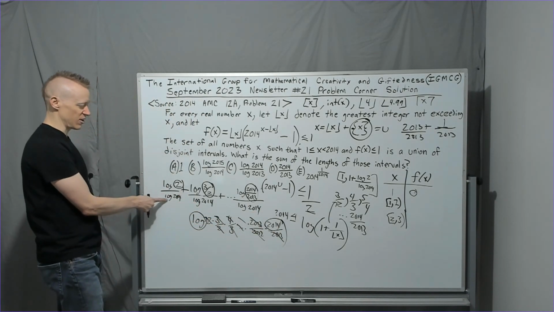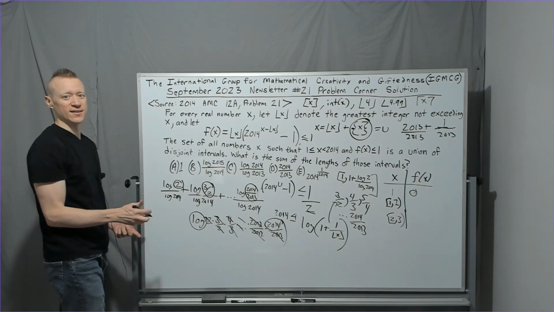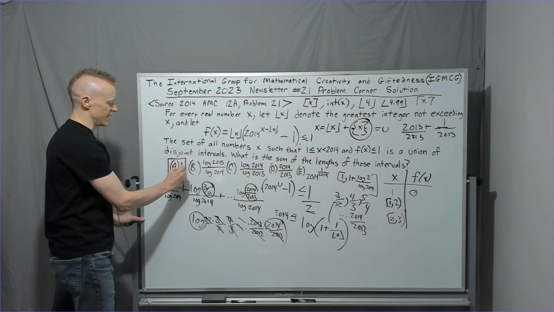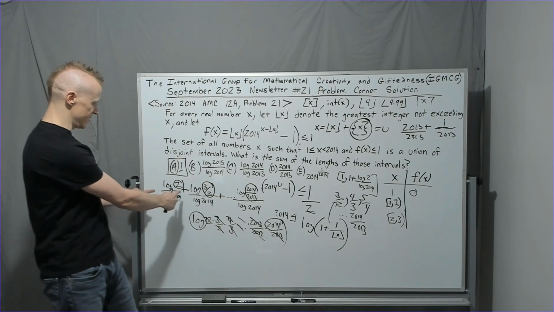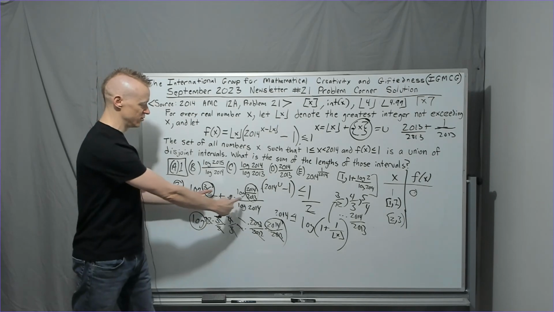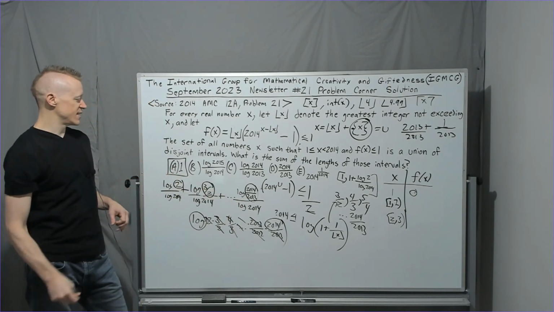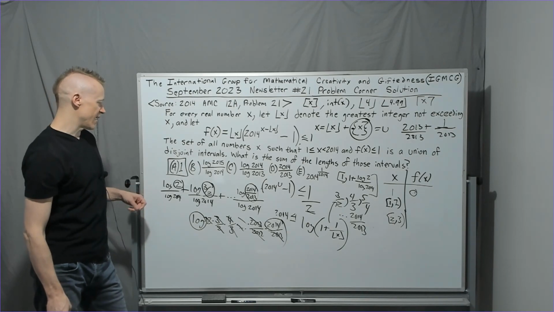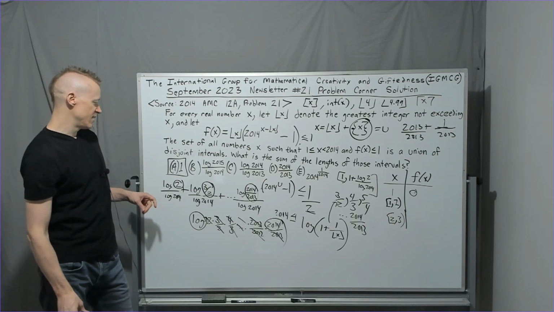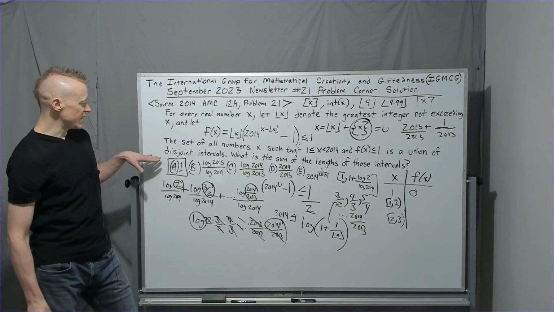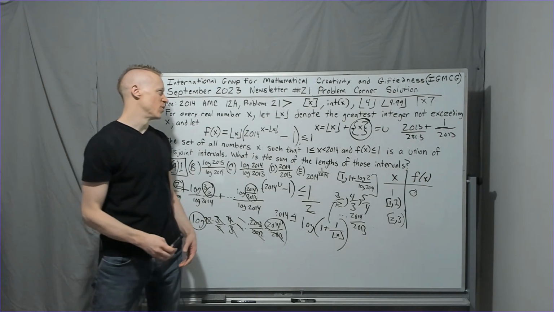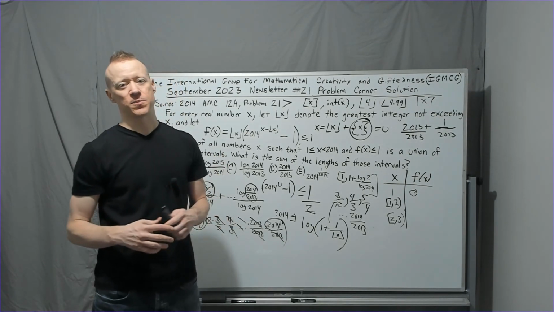But the denominator is also log of 2014. Guess that means the answer is 1. The sum of all those intervals. This was the first interval, the second interval, the third interval, all of them disconnected. And so you're going to see the answer is going to be 1, log of 2014 over log of 2014. So I really hope you enjoyed this problem.